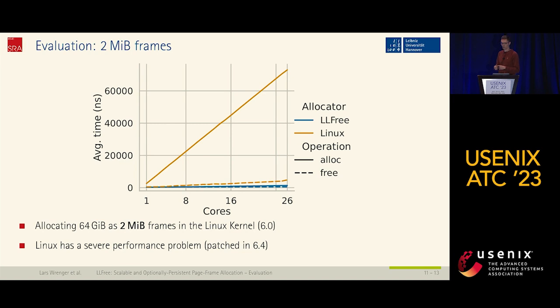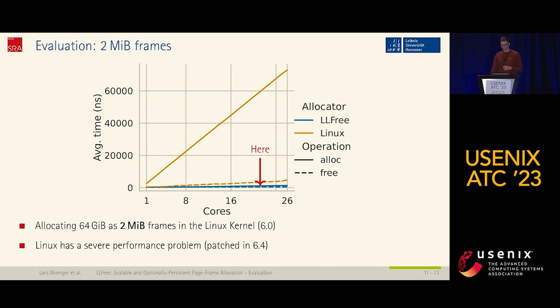And we already submitted a patch that improves this. The reason for this was a lot of unnecessary checks while the allocator lock is held. So we have a lot of lock contention. But even with our patch, the Linux allocator is still 1 order of magnitude slower than LLFree. And yeah, LLFree is down below.